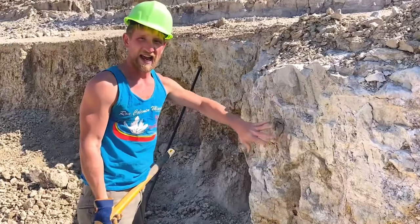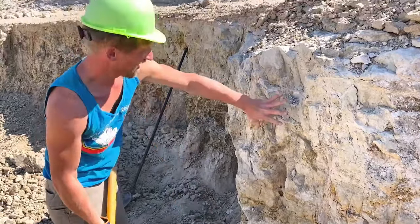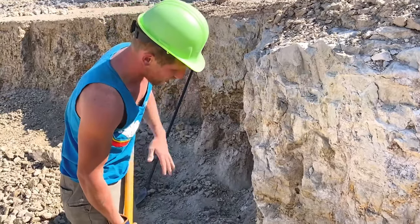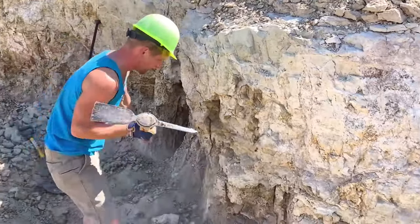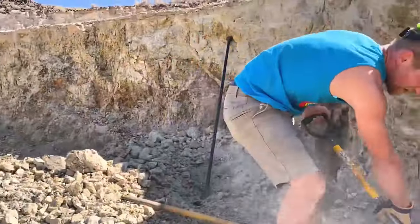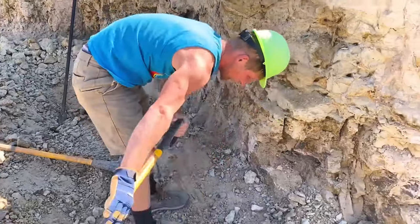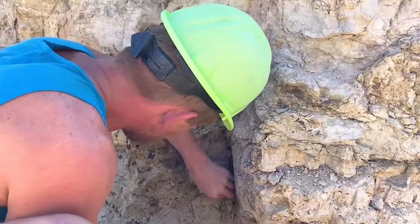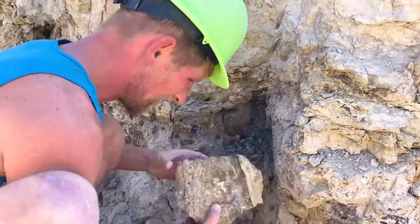This is volcanic ash, and a lot of times they said that you find opal underneath it but not in it, so we're going to take some of this overburden off so we can dig better. A long time ago there was a lake filled with rotting tree limbs. This lake got filled in with volcanic ash high in silica, which eventually percolated into the cavities of the wood and formed these opals.